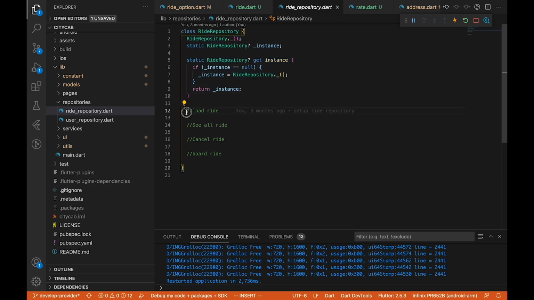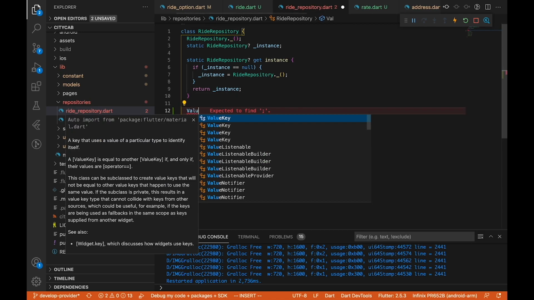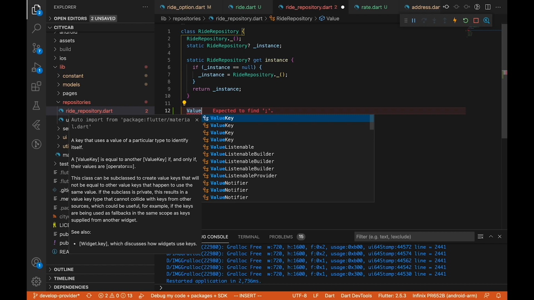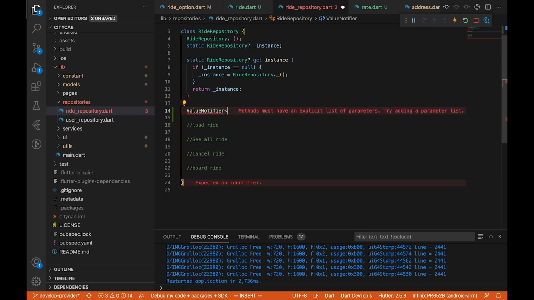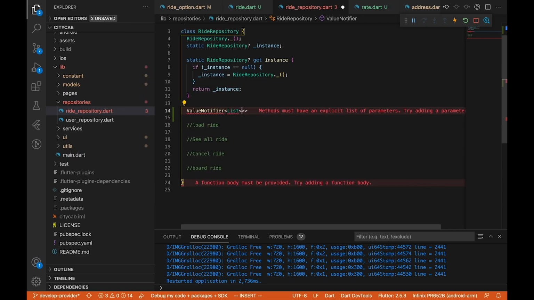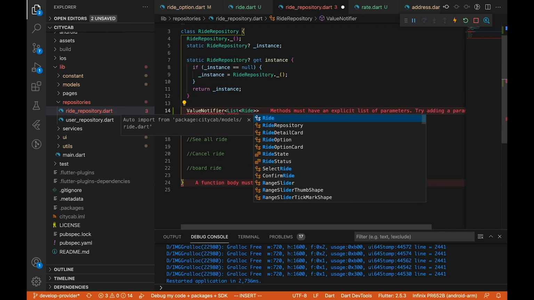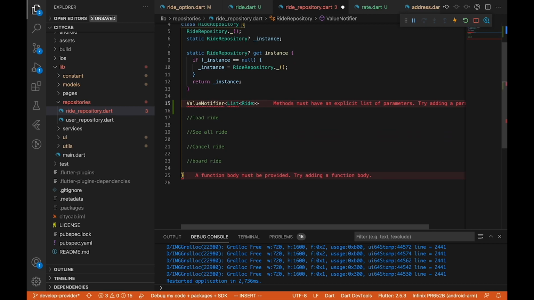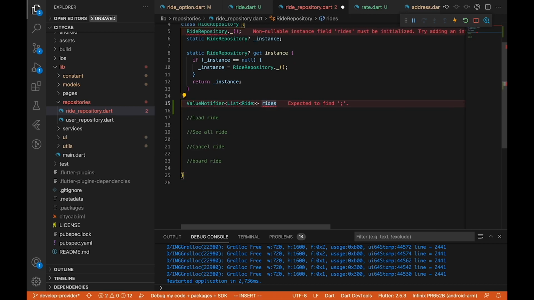So these are the things we are going to have: load ride, see all rides, cancel ride, and book ride. So we are going to have a value notifier of type list of ride. I'm going to import that, and I'm going to call this rides.